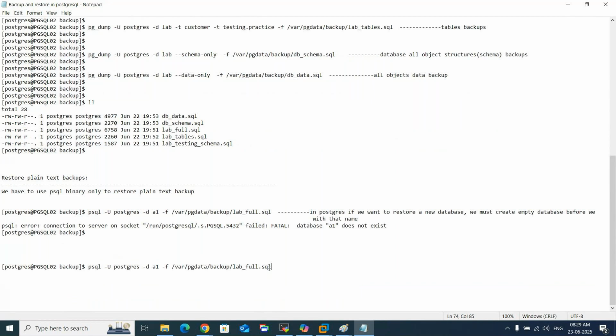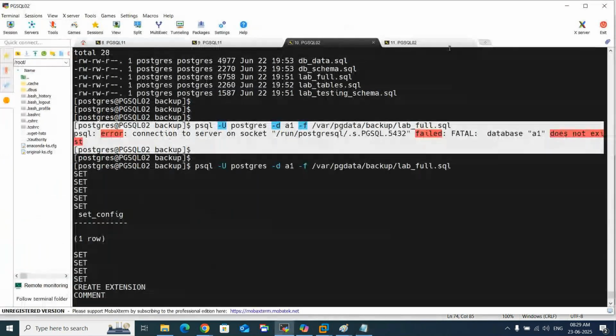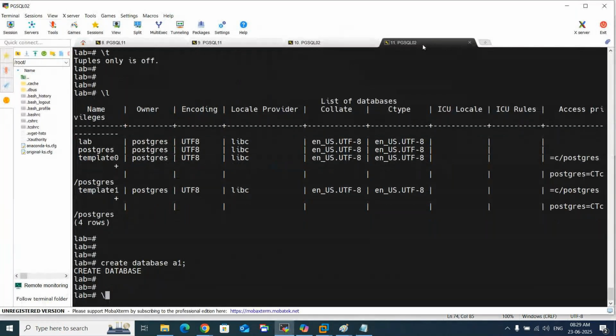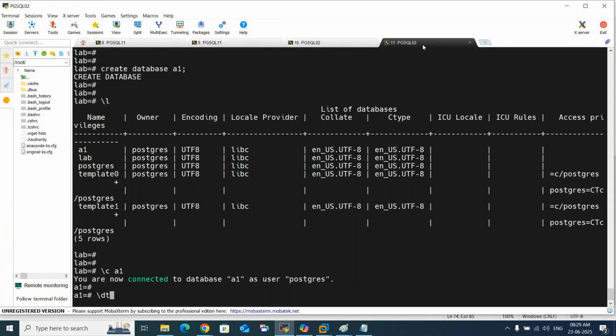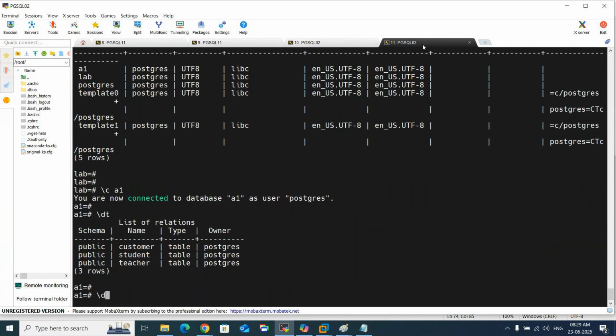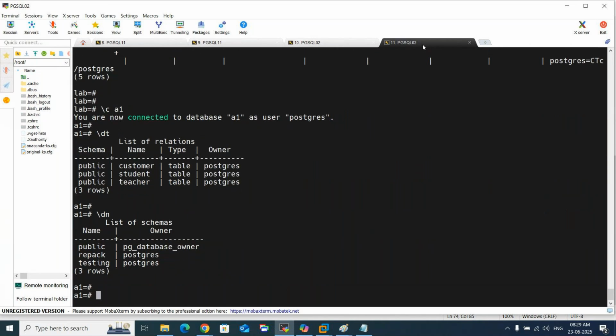So if I verify the database here quickly, A1 we just restored, right? Here, \dt shows all tables, and \dn all schemas. If I read the data, select count asterisk from customer, you got the data.